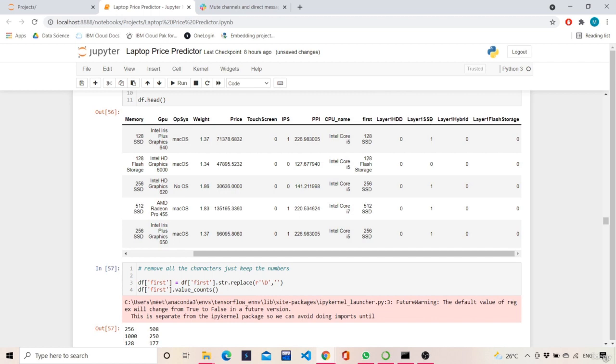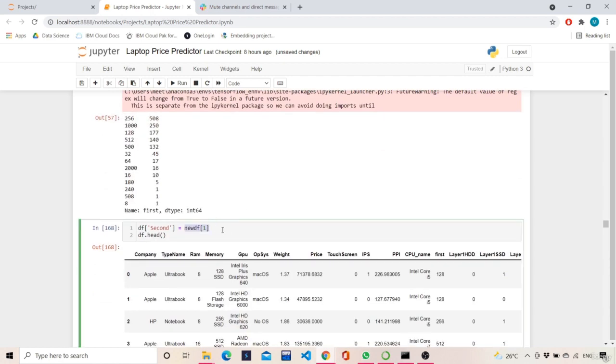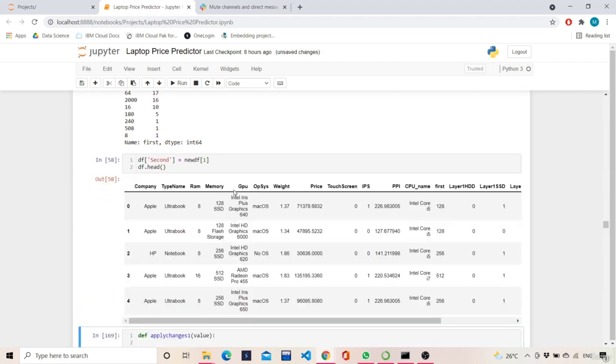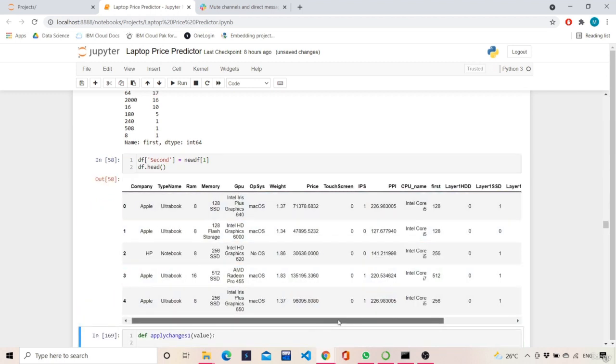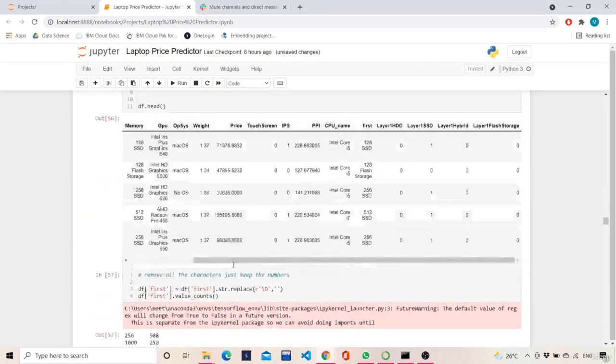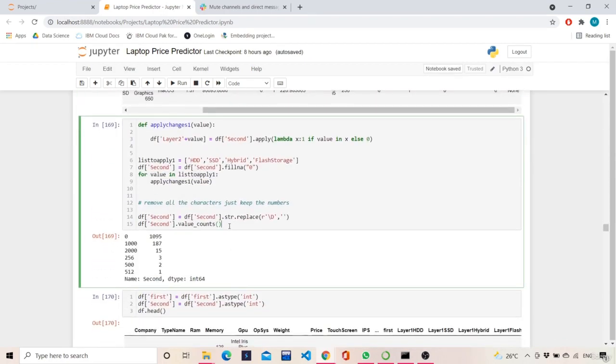We have to now consider laptops which have both. The details of them are present in new df[1], right? So we have to create this column, new df[second column]. In the second column we have to apply the same kind of logic which we applied here. There's no change.